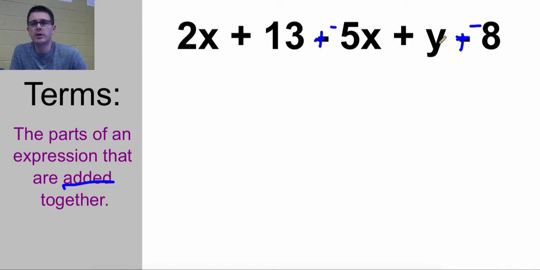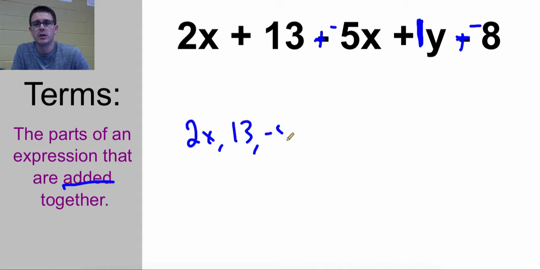And anytime you have a lone variable all by itself, it really needs to have that 1 written in front of it. Y means I have one y. So always write in that imaginary or invisible 1 there for us. It's going to help us from making mistakes as we get moving. To find our terms, it's just each of the different pieces. You just make a list: 2x, 13, negative 5x, 1y, and negative 8. The terms are just each of the separate pieces in the problem once you've turned it all into addition.